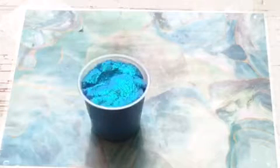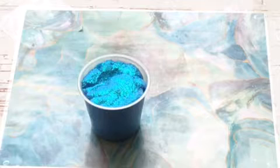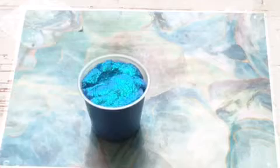So this slime's theme is a blueberry slime, and I just love that theme. I love blueberries. I do not have a blueberry scent or anything like that. Sadly, I don't. But yeah, let's get into the ASMR.